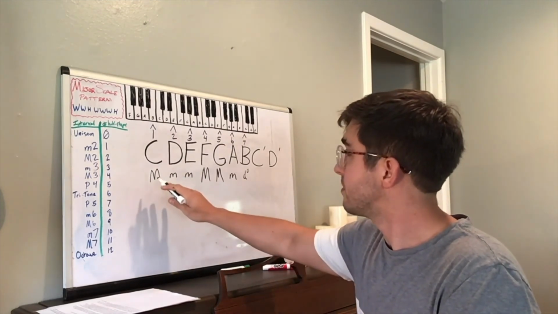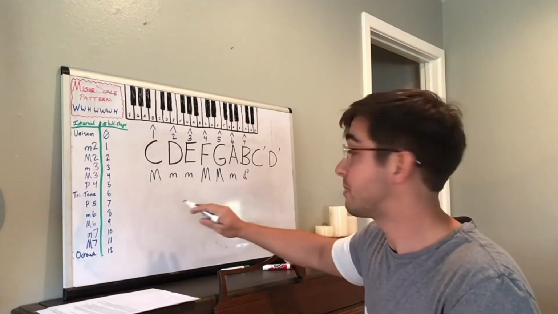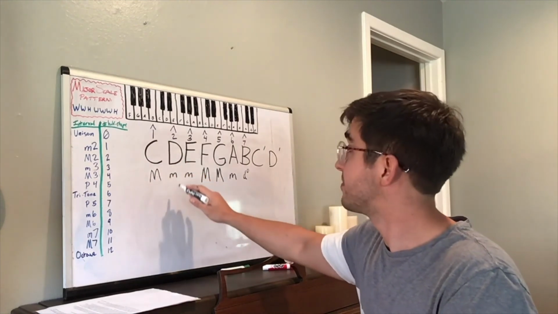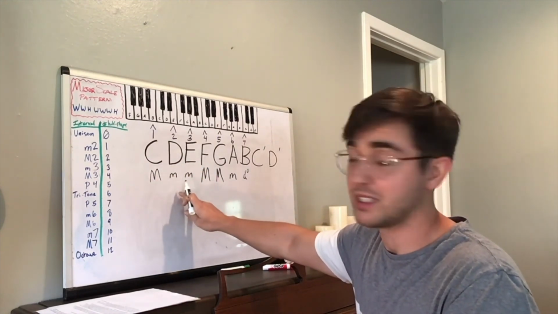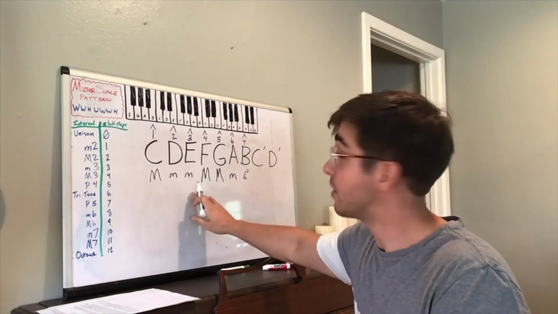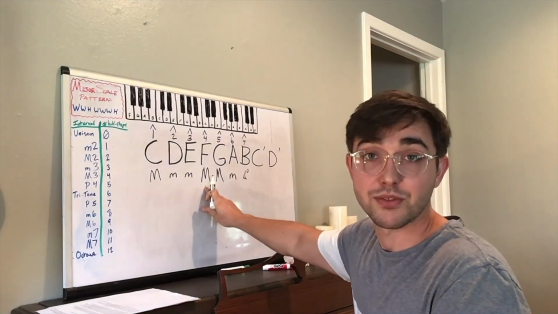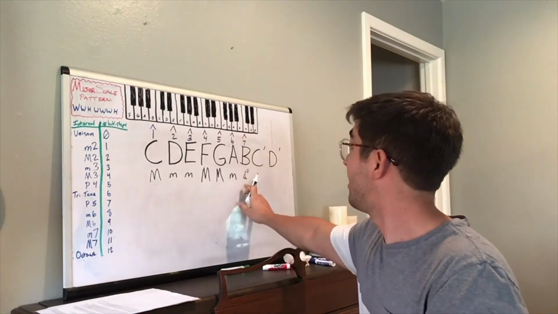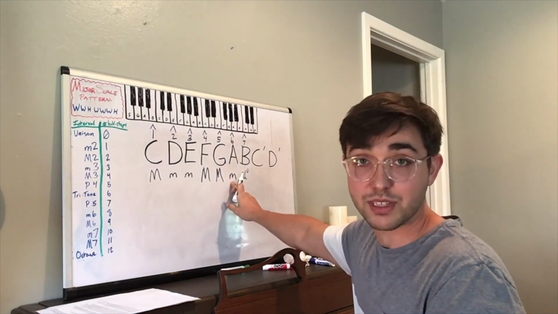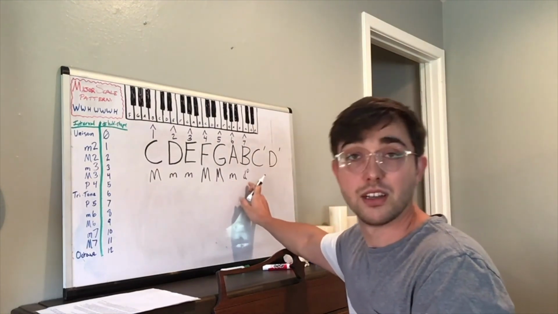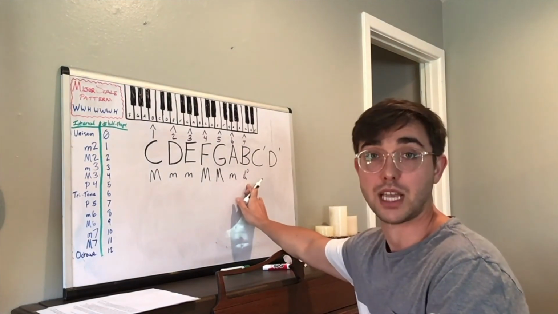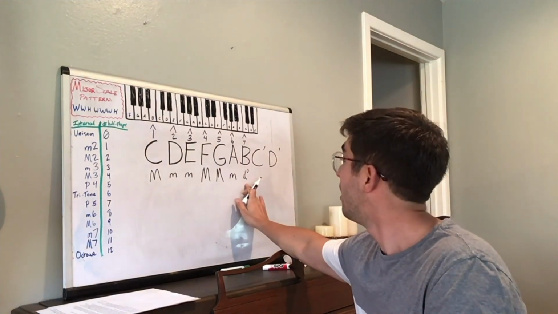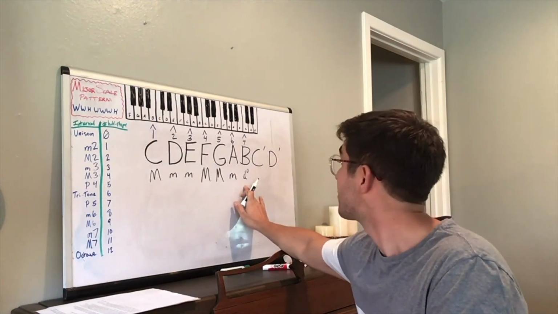So in a major scale, we always have this pattern. The chord built on scale degree 1 is major. The chord built on scale degree 2 is minor. Scale degree 3 is minor. The chord built on scale degree 4 is major. The chord built on scale degree 5 is major. The chord built on scale degree 6 is minor. The chord built on scale degree 7 we hardly ever use in contemporary Christian, but that's a diminished triad. And then it repeats.